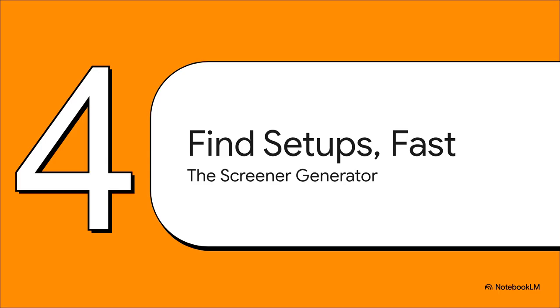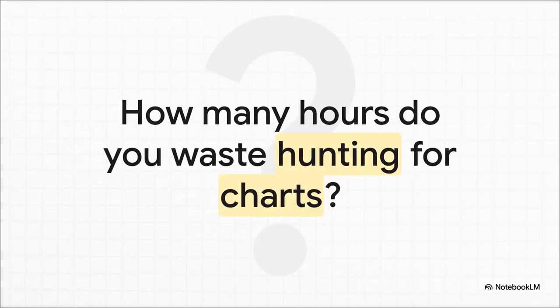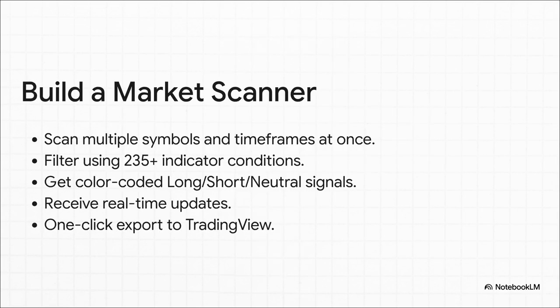All right, so you've built this amazing custom indicator. Now what? You've got to find the stocks or cryptos that are actually matching your new rules, right? This is where the third tool, the screener generator, becomes your best friend. It's all about saving you a ton of time. Seriously, just think about it for a second. How many hours do you burn just clicking through charts, one by one, hunting for that perfect setup? It's mind-numbing, and it's probably the most inefficient part of trading.